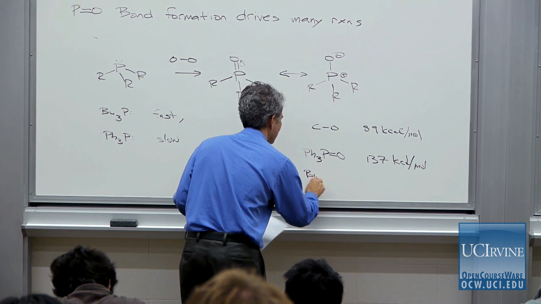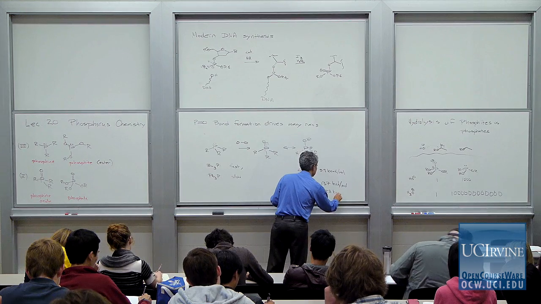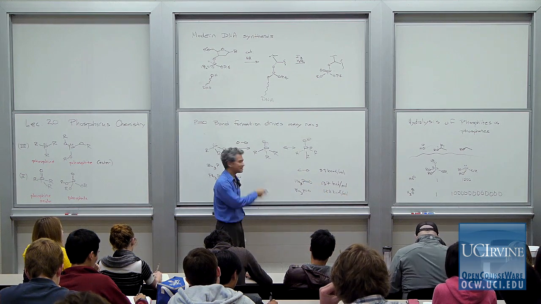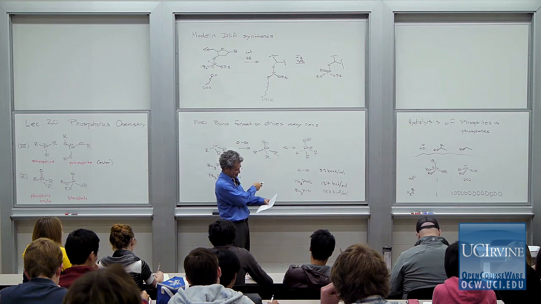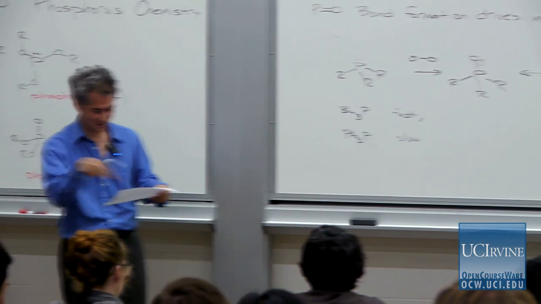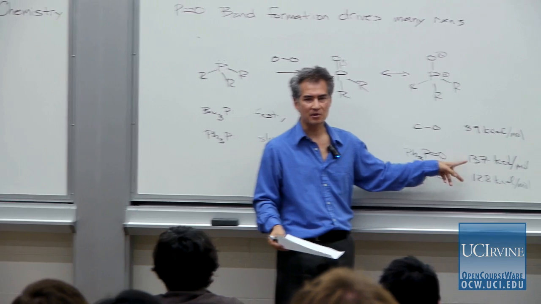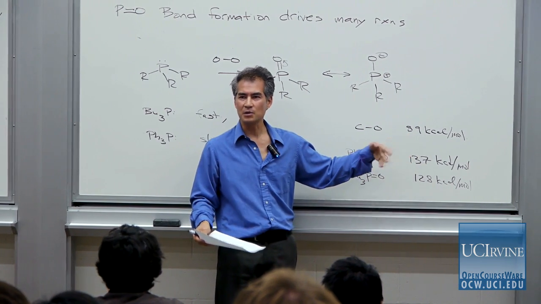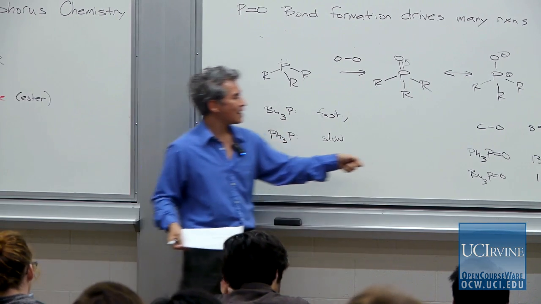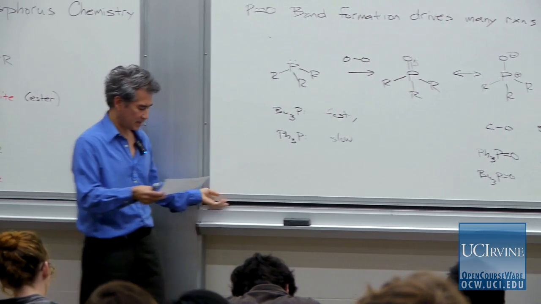And for the tributyl phosphine, 128 kcals per mole. I'm positive I have these reversed, but that's what's in my notes. I'll fix the notes later, but I'm super positive that I reversed those in the notes that I have drawn here. The bottom line is, these are very much more favorable than any bond between oxygen and carbon. And you will find in many reactions where you see people dump in triphenylphosphine, they're trying to strip off an oxygen from carbon and end up with this. And so that provides a huge thermodynamic driving force.